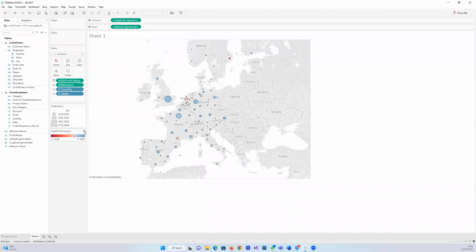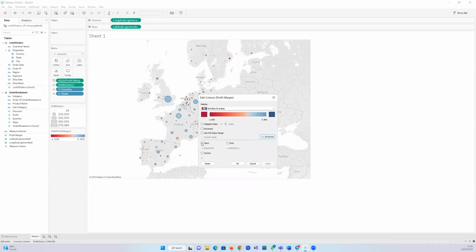So you just click on this, edit color, and then we go to advanced. They will give you a start usually, because it's something I've done. They give me a start and an end. And they will give you what value should be in the negative. The negative here, as you can see, is red, and then the positive is blue. So we're going for 0.5 minus 0.5. That's what we want.